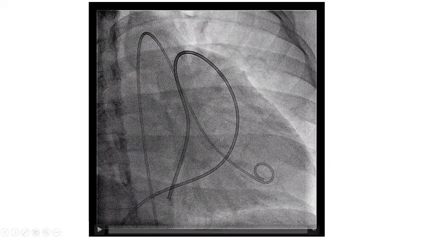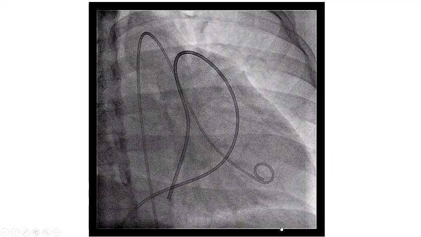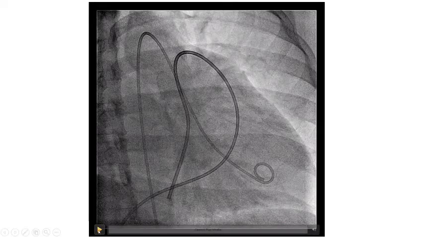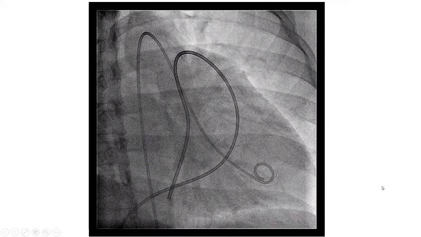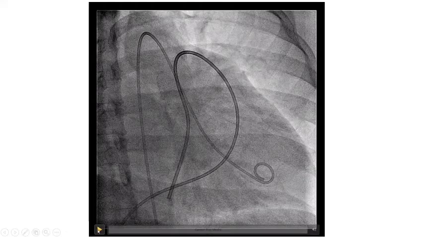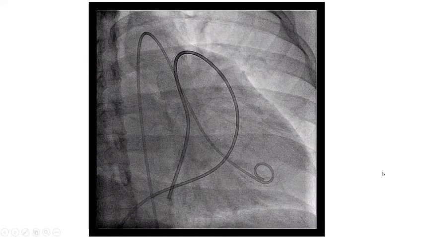Okay, tell me where are the catheters and what is the type of catheter? Sir, one is the pigtail catheter through the right femoral artery, into the descending aorta, the arch and then into the aorta and LV. Okay. And then one more catheter is in through the IVC, RA, RV.